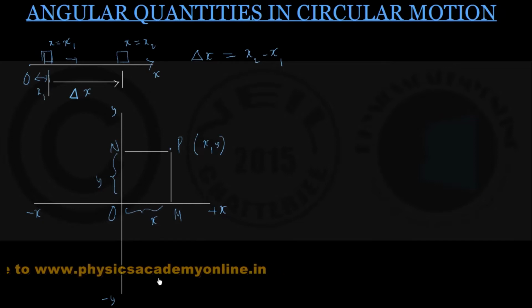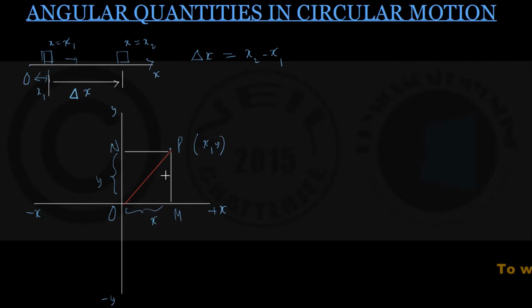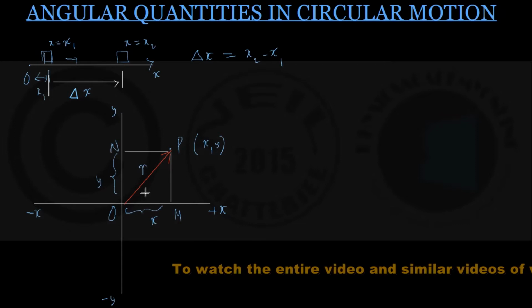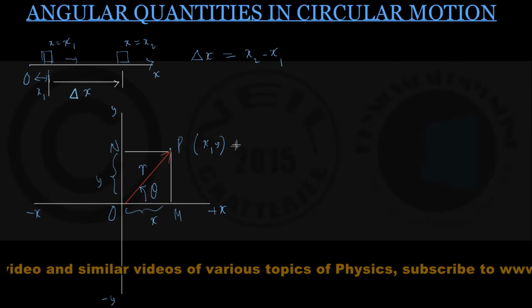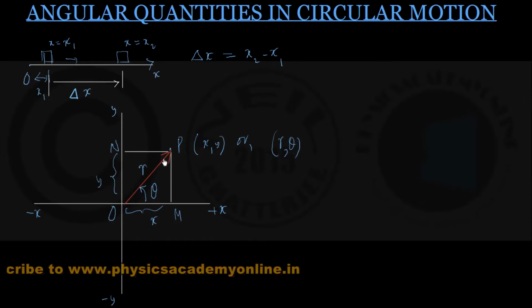Let me draw on the same figure another type of coordinates called plane polar coordinates. For this, I can just join the point O to the point P with an arrow as we have seen here. Now this length of course is R. I'll take this length to be R, and the angle that OP is making with the positive x direction, the angle being measured anti-clockwise, that angle is called theta. So we could write the coordinates of P in the plane polar coordinate system as r comma theta. So how do we measure r? We just join the origin to the point whose coordinates have to be measured, that is point P here.